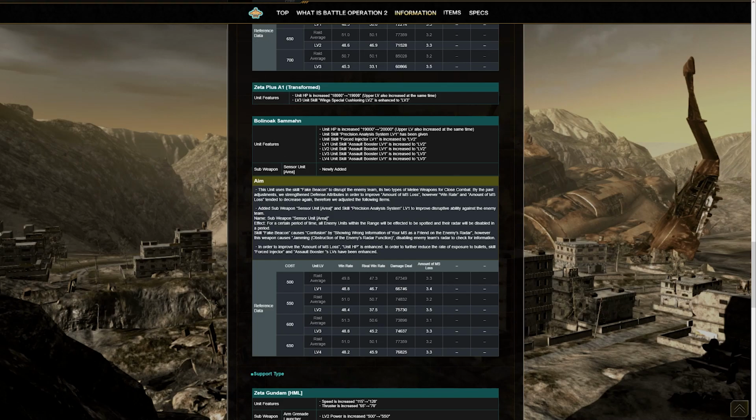Bolo Noko, or Bowl of Oats as we call it, is also getting that buff like we talked about. It's getting that sensor unit sub-weapon in addition to its lovely combination of juggling melees and everything else. You're also getting precision analysis system, tying into the sensor unit. Adjustments to its force projector now to level 2, and various assault boosters to all the different versions. So, according to them, underpowered, and not necessarily winning most of the fights, I guess. Hard to think.